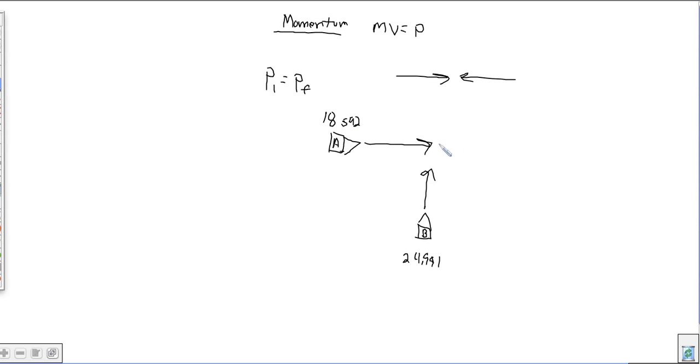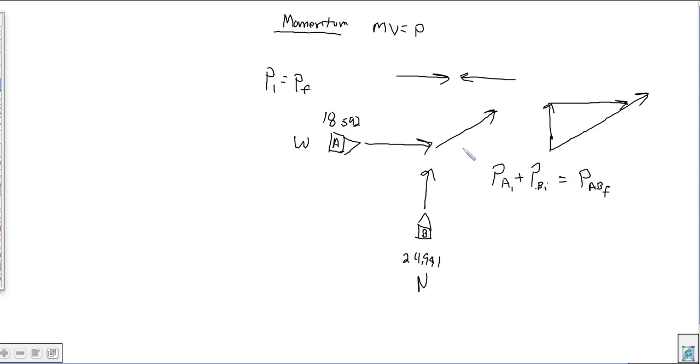Well, when these two things collide, these two momentums are going to transfer into a new momentum that's going to go off at an angle. But what we know is that the momentum initial of A and the momentum initial of B is going to equal the momentum of these two stuck together. So let's say that when they collide, they get stuck together, and then they move off in this direction, final. This really isn't that difficult because we have a triangle like this. We have a north vector, we have a west vector, and then we have this. So let's just use these west and north coordinates, and we can figure out the angle that they come off.